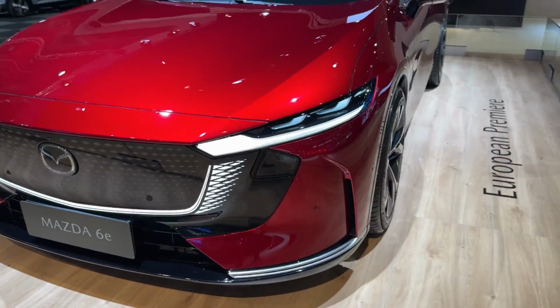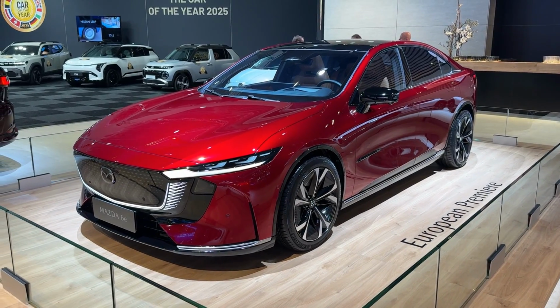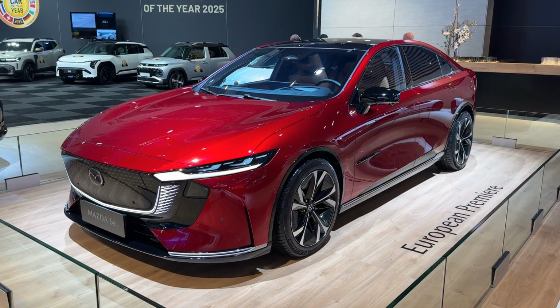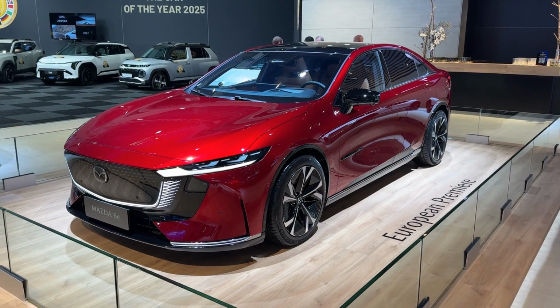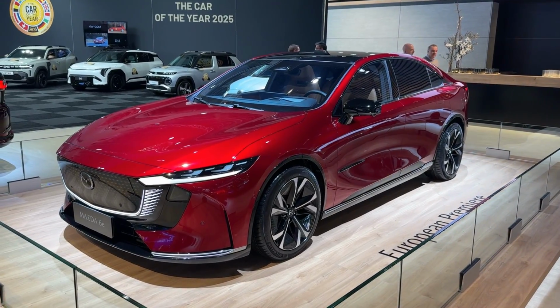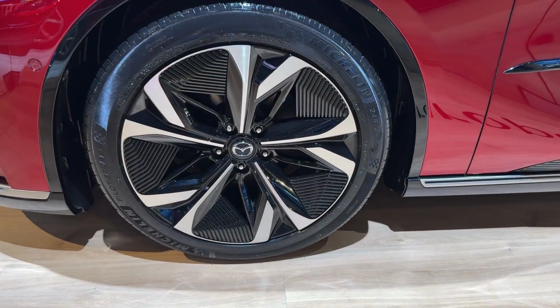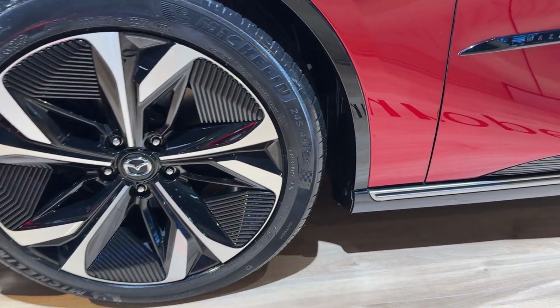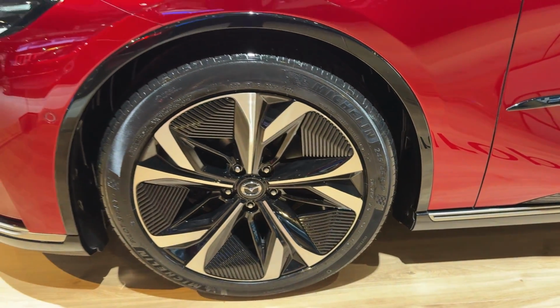So this is the electric car. Two battery sizes are available, the 68.8 kilowatt hour one or the 80 kilowatt hour one. The car is the rear wheel drive model, so the rear wheel drive layout of the car, and the length is 4 meters 92.1 centimeters. It sits on the 19-inch wheels. Look at the attention to detail here, and then the dimension of the tires, 245/45 R19.